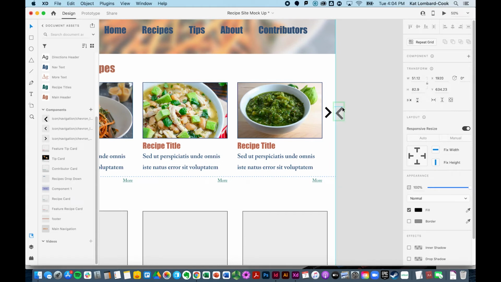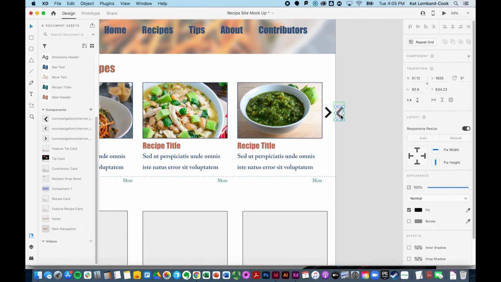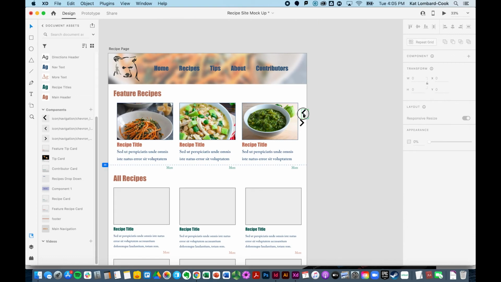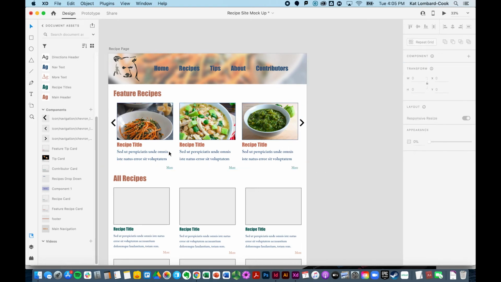Line it up at the... And it doesn't have to be exact. I need to remind myself of that more than you guys. Come on. And I've lost it. There we go. Come on, buddy. Come with me. There you go. All right. A little bit smaller. There we go. Okay. Now I can pull this guy over, line that guy up. And now there's something to tell people I've got stuff on either side. And if you want to scroll, then there's something to scroll there.